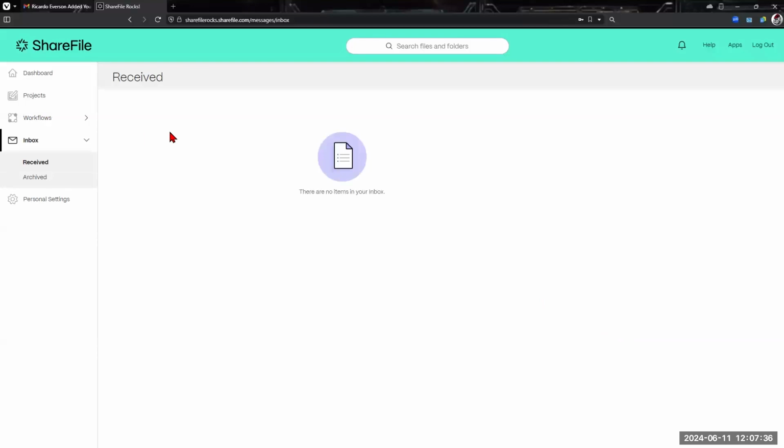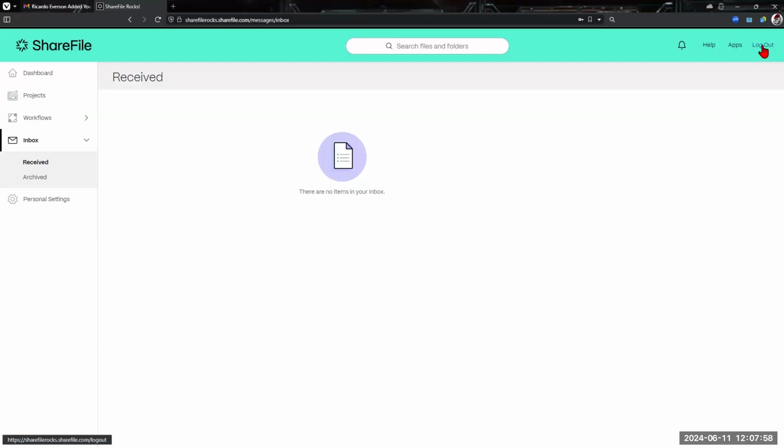And as you can see, the client portal is going to be a bare minimum. You're not really going to see folders or anything of that nature. It's just going to have your inbox. As John mentioned, if the account is tied to a premium plan, you'll have your projects area, but it's fairly simple here for the client user.